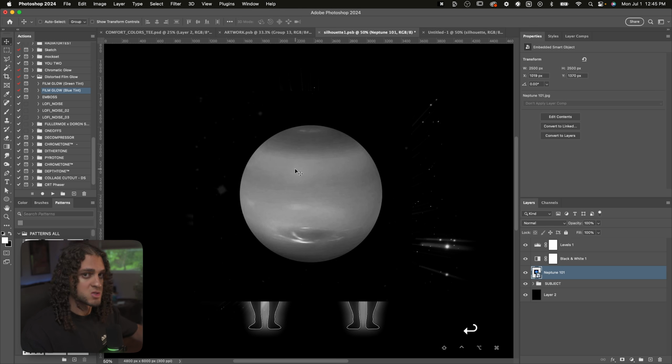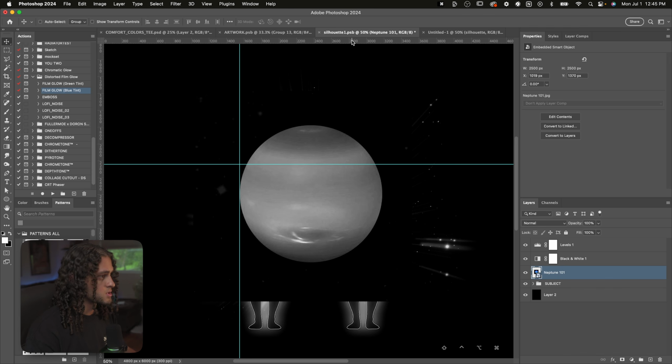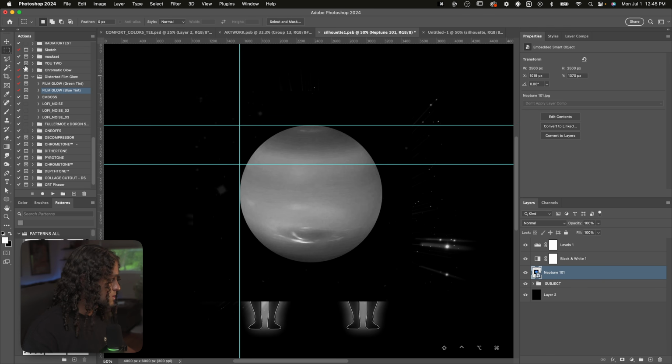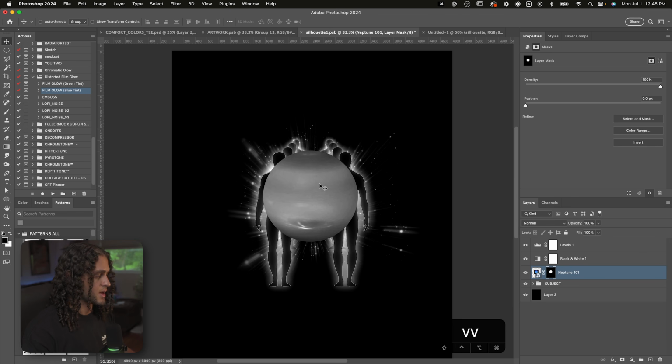When you're selecting a circle out of an image, go to your rulers, which is Command R on your keyboard, and drag a guide to the leftmost point of that circle and also to the topmost point of that circle. Then go to your elliptical marquee tool over here and place your cursor at the intersection of those two lines. Hold down Shift and then drag until you get the perfect selection of that circle. Then we can make that a layer mask on that layer and boom. Now we have this perfectly selected out of that image.